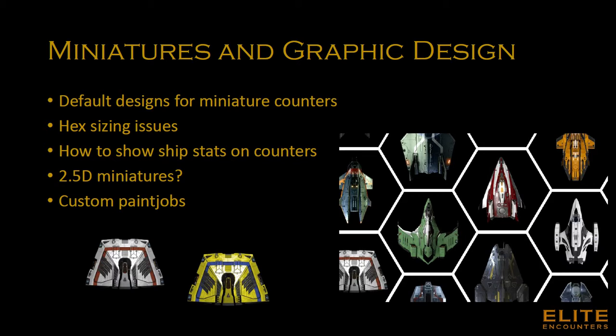Hex sizing issues. I am not sure at this point in time what size to make the hexes for the counters for the game. I was going to go with 25mm, which is 1 inch from flat edge to flat edge, but that's quite small, and you lose quite a lot of the detail on the ships, and it can tend to make them look kind of samey. So I'm not sure whether to go with that size for compatibility with the majority of gaming products out there, because most of them seem to be 25mm hexes. But I'm not sure whether I'm going to go with that, or actually just use a custom size or another size that is common in the gaming industry. I'm researching that at the moment.